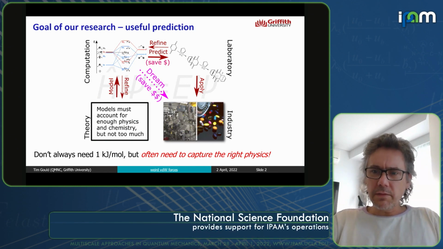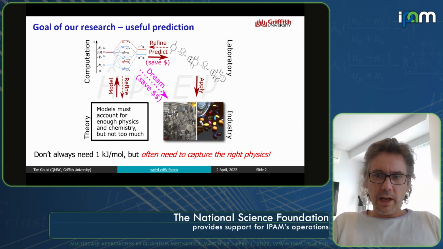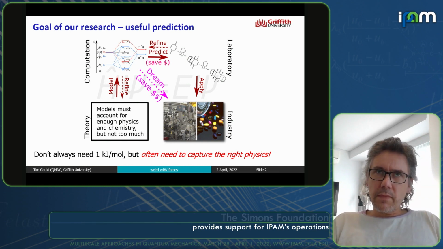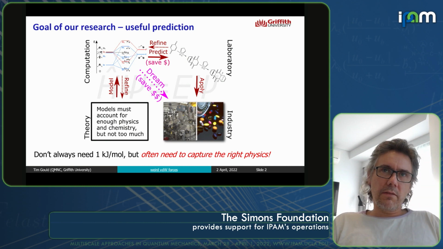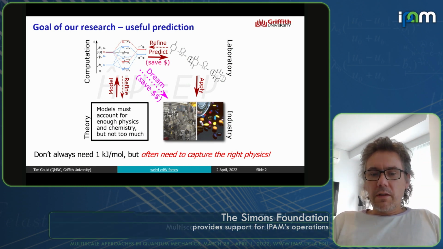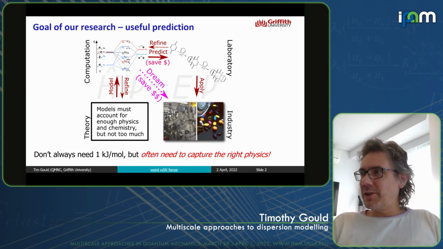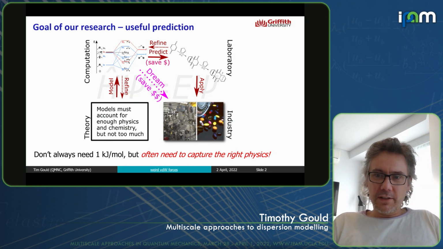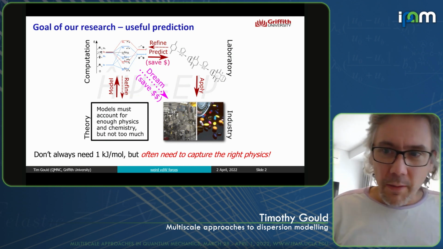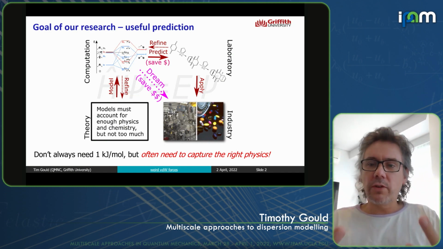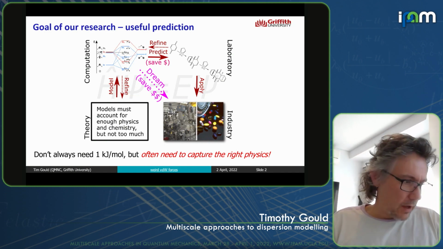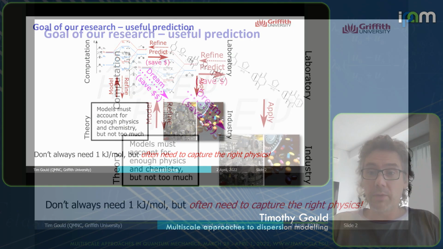So I like to start most of my talks with a slide which looks something like this. I think sometimes those of us in method development or the like can perhaps lose touch, in some ways, of what the ultimate goal of our research is. And I certainly can. Maybe it's just me, but I don't think so. Really, what we want to do is better understand the world and also be able to predict the world.